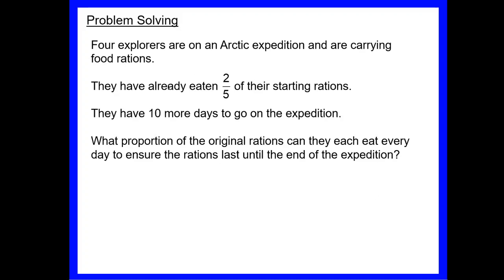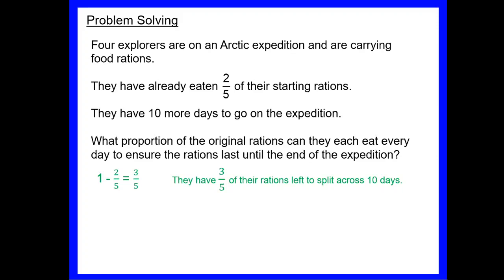Okay, so let's start at the beginning then. So they've eaten 2/5 of their starting rations. So if they had their entire rations, we would say is 1, and we've got to take away 2/5 from that. We would be left with 3/5. So they've only got 3/5 of their original food left, and that's now got to last them 10 more days.